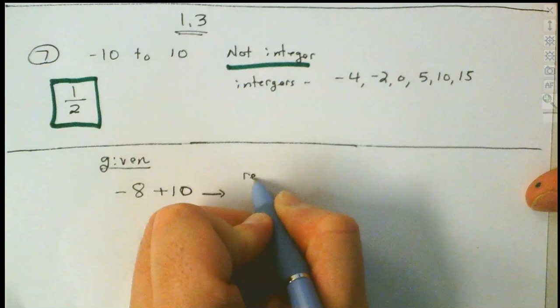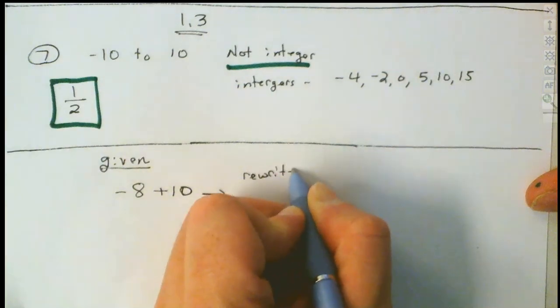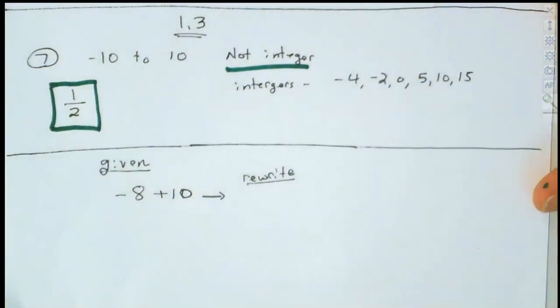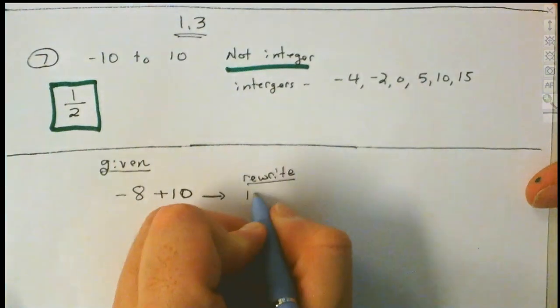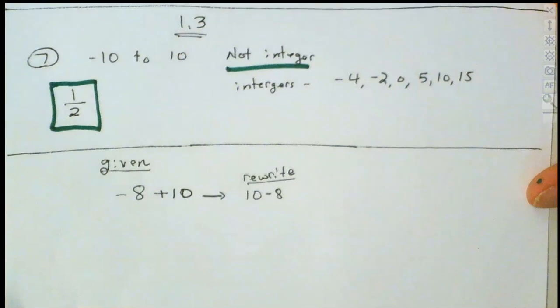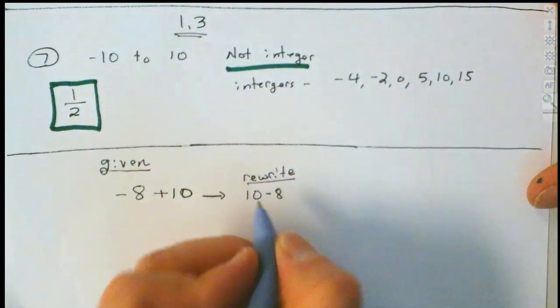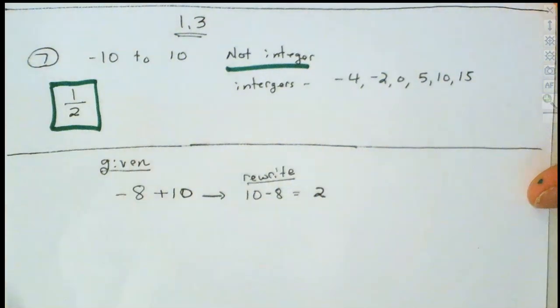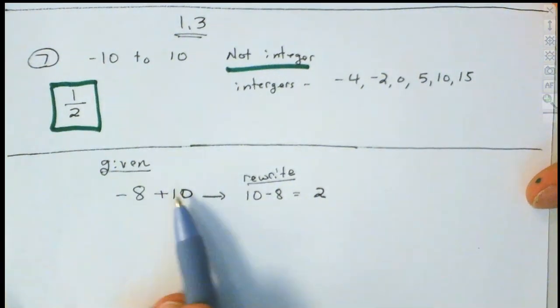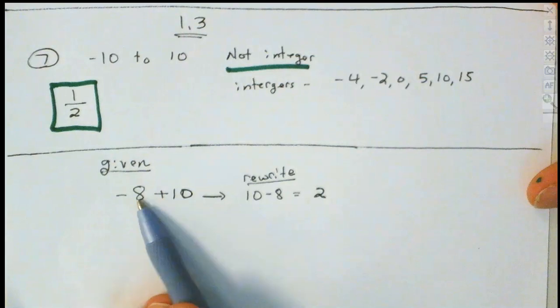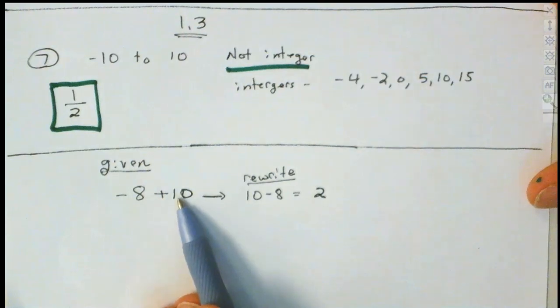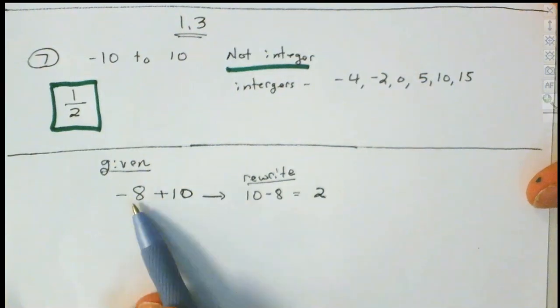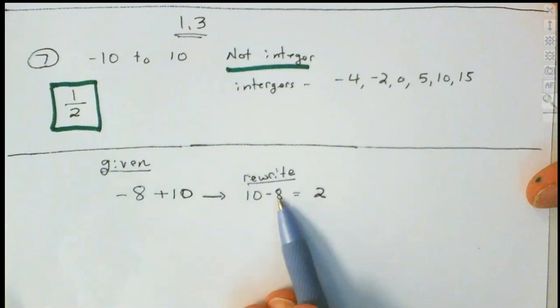So I can rewrite, and we'll learn about the name of the property later today, I can rewrite this as 10 minus 8, right? Because it's easier that way. And 10 minus 8 now we can see is a what? 2. So in some cases, you might get confused by the negative, and you can switch the order around. Just make sure that your 10 stays positive, and the 8 still has the negative.